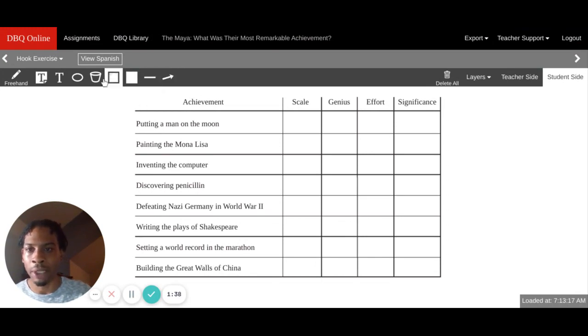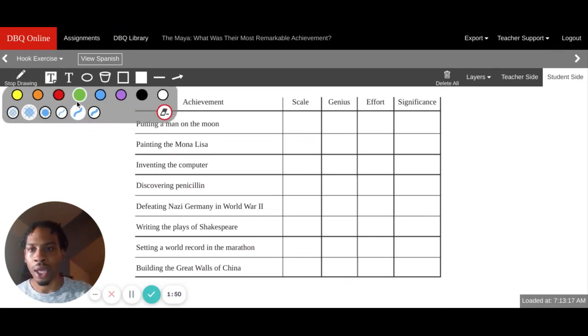Well, in the top left hand corner, you have several tools that you can possibly use. I think the best one for this activity is the freehand tool. So you click the freehand tool and you can pick any color. It will allow you to draw on your page. Let's go with bricolage green.